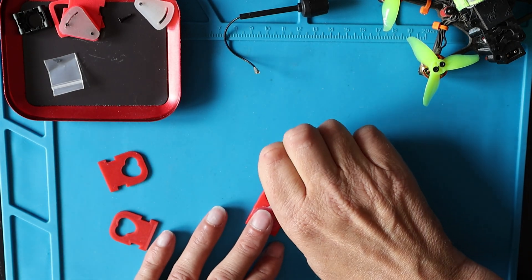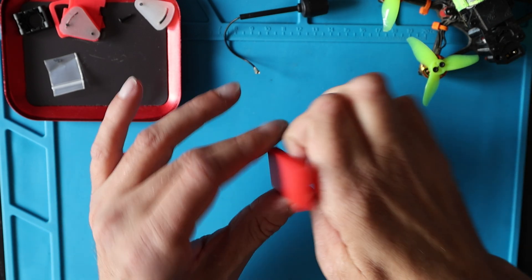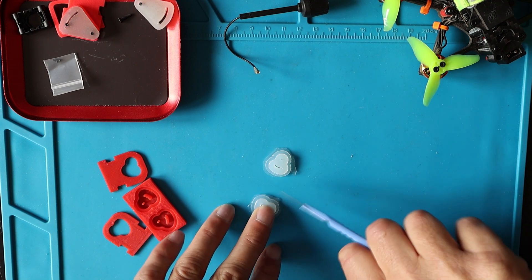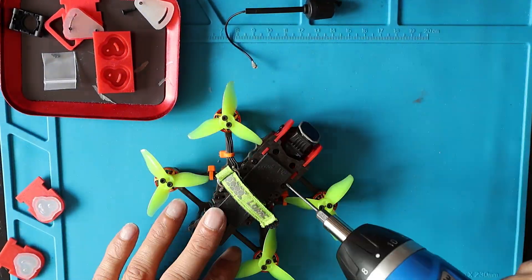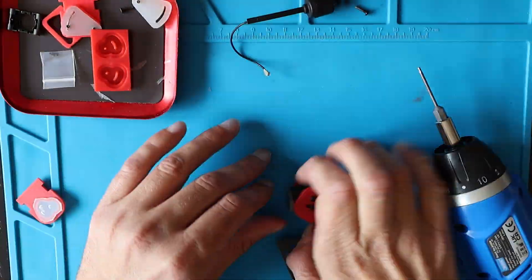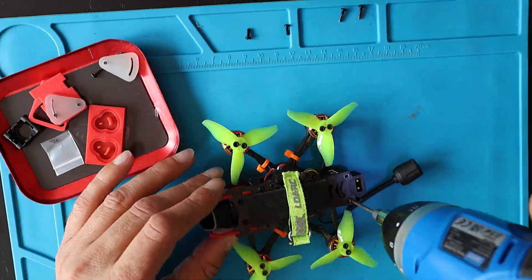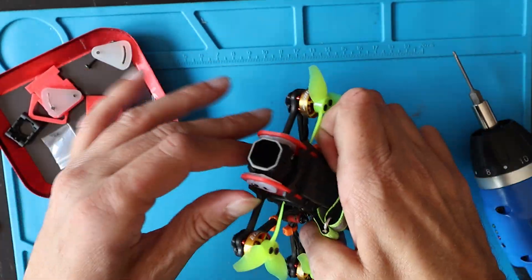If you have time to learn CAD and 3D printing, I do recommend this system for making silicone mounts — I've had a lot of success with it. Here I'm peeling them out of the mold in the morning, then cleaning them up with a scalpel to remove any excess solution that seeped out of the sides. This is what the finished article looks like close up. Now we do very rapid reassembly — it took me much longer than this because with my hands I can make anything look awkward — and here it is fitted in place with the silicone mounts.